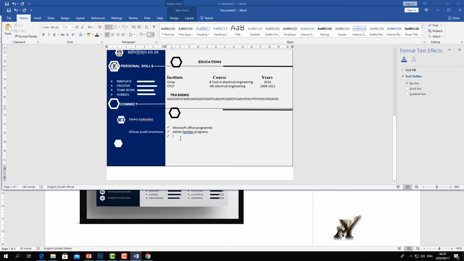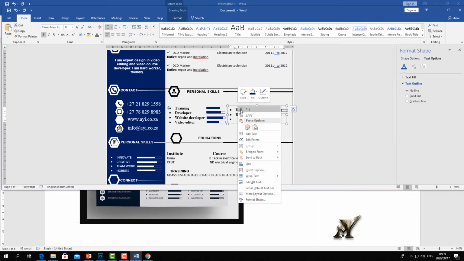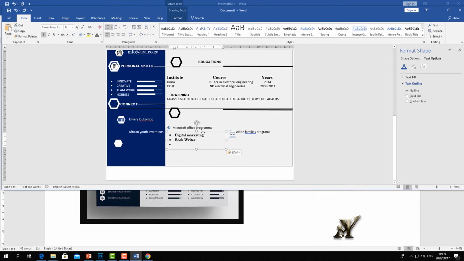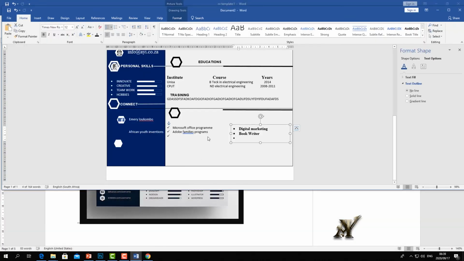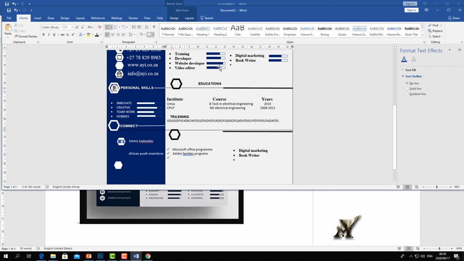Microsoft Office program skill: in case you want to put some on this side, just copy this text box you created or create a new text box. You click, paste it here, and use it on the other side. If I look here, the way they did their design, you have to write a program. So I prefer to go back and say how good I am in Microsoft Office, to rate them. Then copy this rating scale and paste it.